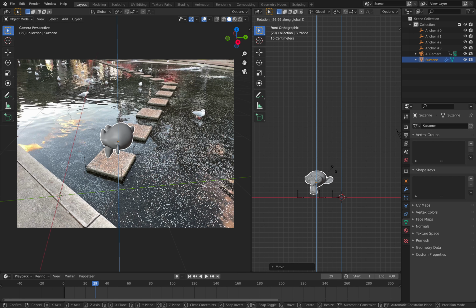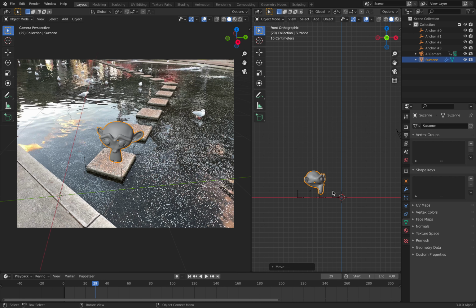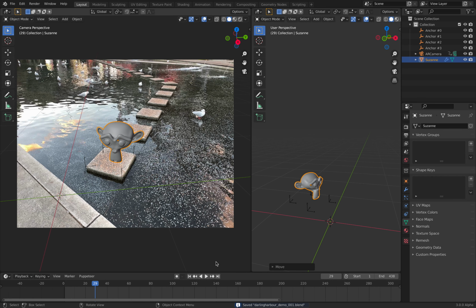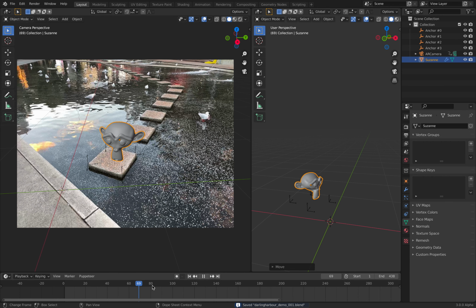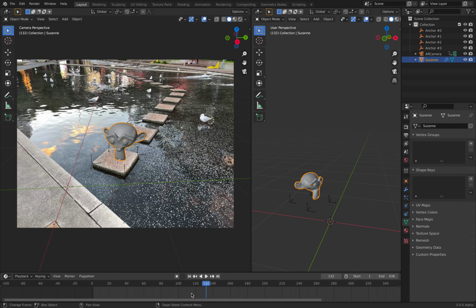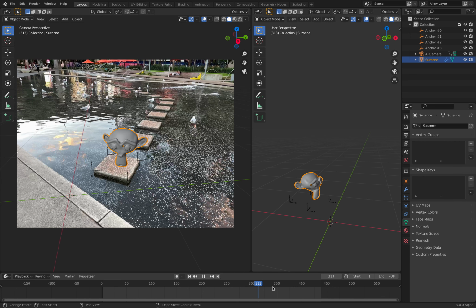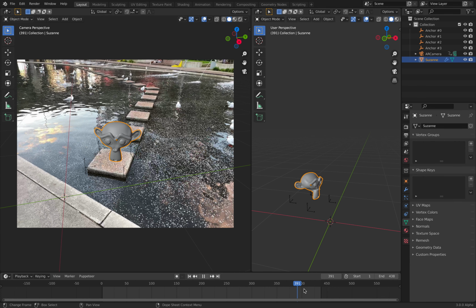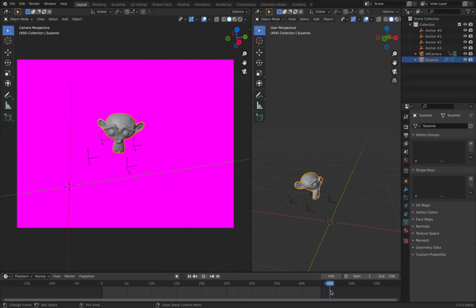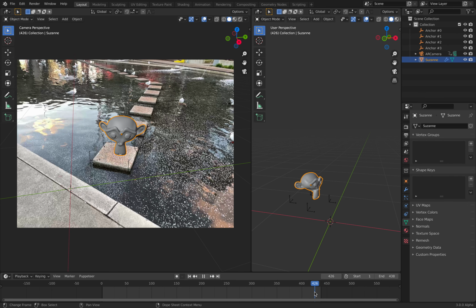Z, rotate Z, so we can rotate our object like that. And because we have the footage with the camera tracking data, so it's just ready for you to shoot. So it's become like a background for whatever you're doing. I think, yeah.